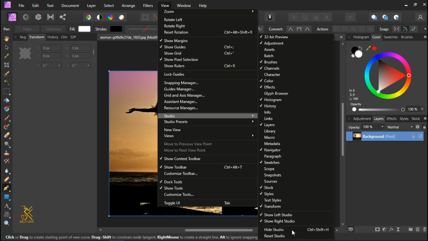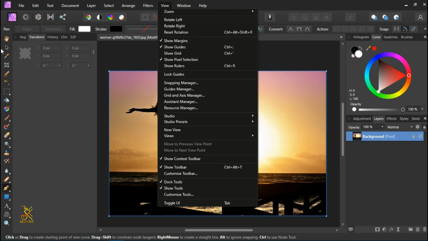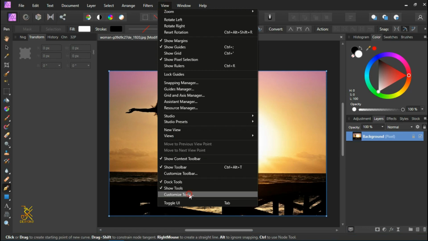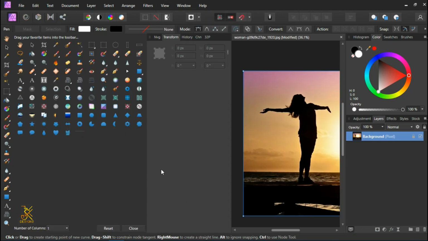Affinity Photo also gives us the ability to customize how the tools on our left are displayed by simply going to View and then coming down here and clicking on Customize Tools. Here I can add or remove any tool that I want or don't want. For example, if I don't want this rectangle tool, I can drag it and move it here, thereby removing it. If I don't want this mesh warp tool, I can drag it and move it to the side.